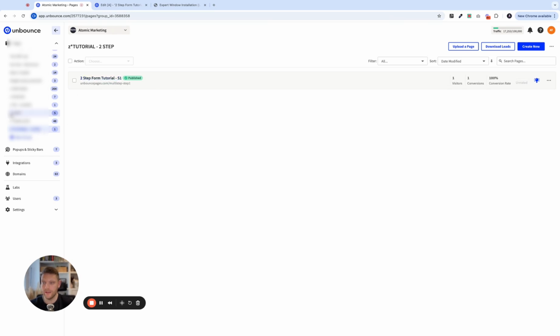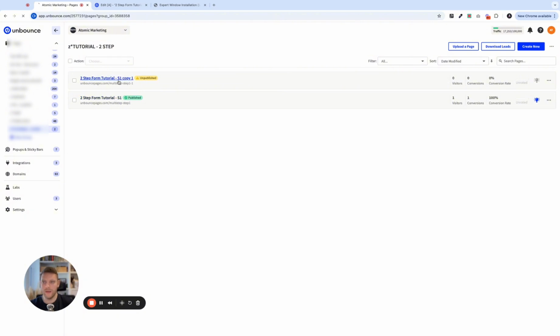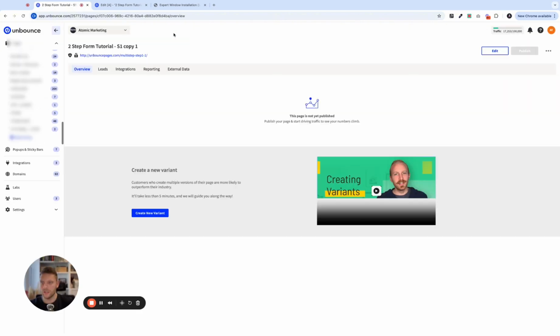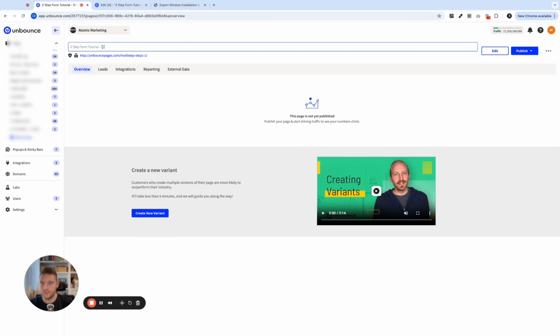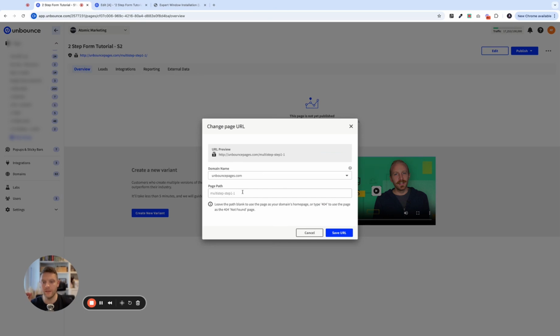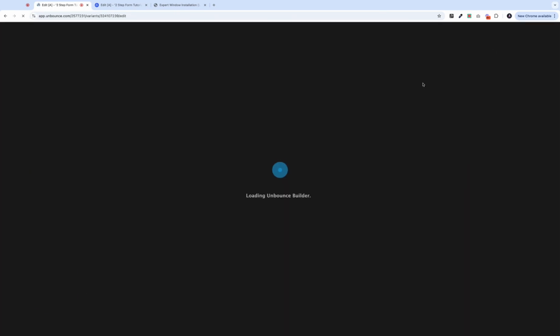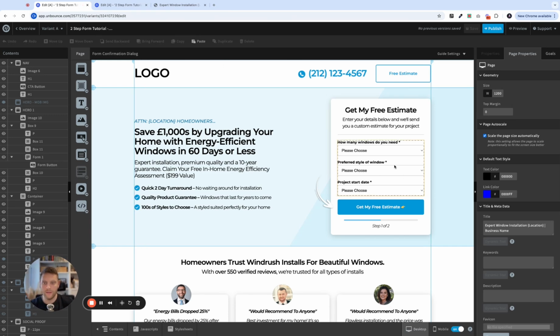I've added it to a folder here. So what we want to do is take this exact page that you've got for your step one and click duplicate. Okay, click on duplicate, and now we have to go in and edit it. Before that, I'm going to just change the name to S2 so I know that that is the name within the folder. And like you saw me a few moments ago show you the URL of where we're redirecting it, I'm going to make sure that matches the exact URL that we had in the form redirect here. So multi-step, step two. That's what we included in that first step redirect.